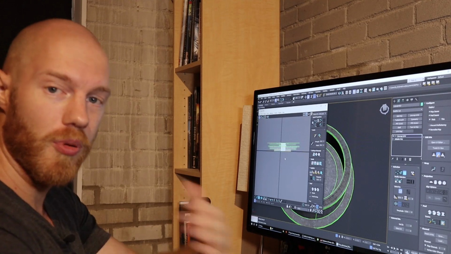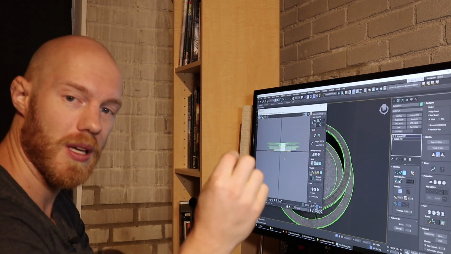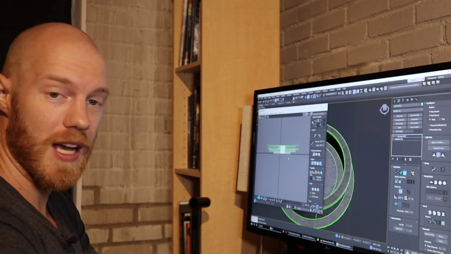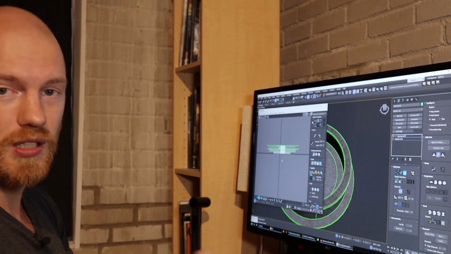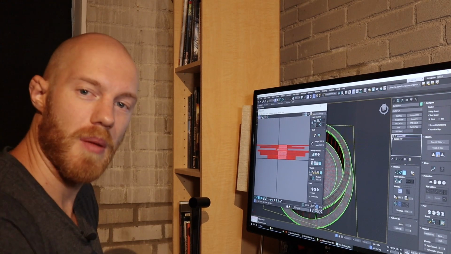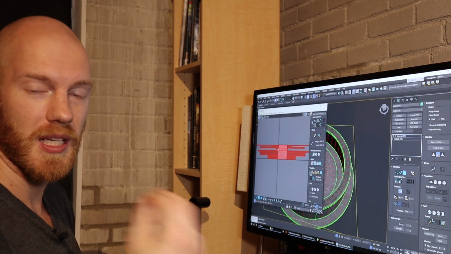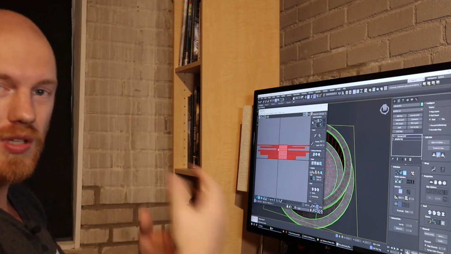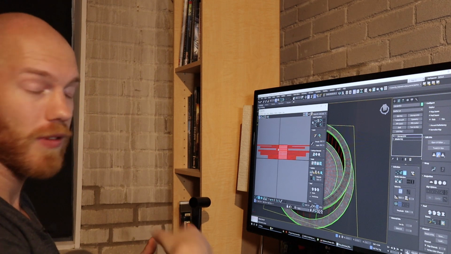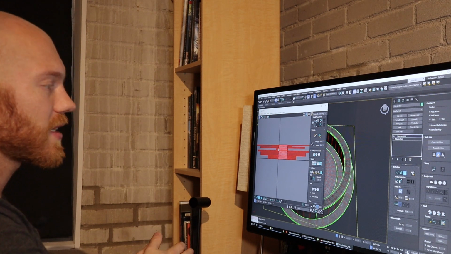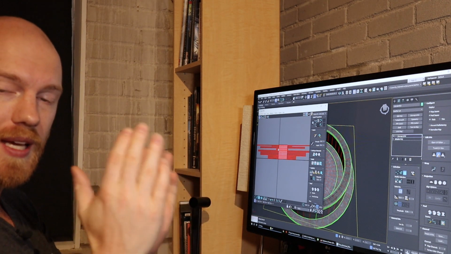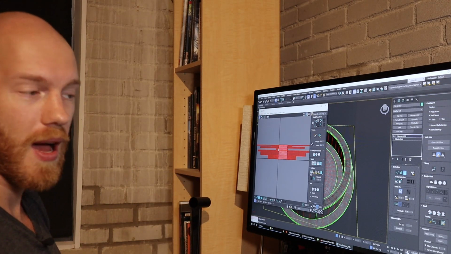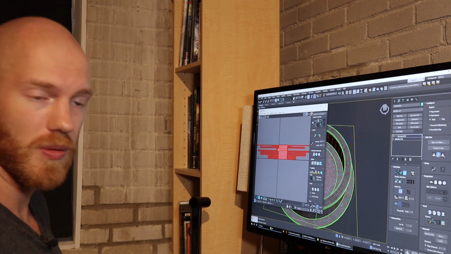In Unreal, when you import a mesh, there is actually a tick box in the mesh import options to generate light map UVs. What that's actually going to do for you is create a second UV channel automatically. So when you import a mesh into Unreal and you choose that tick box that says generate light map UVs, it takes all of the UVs from UV channel 1, creates a second UV channel for you, and does a pack UVs on that to lay them out inside the 0 to 1 space, but not overlapping. This can be a good quick option, and most of the time you're going to get decent results with it.